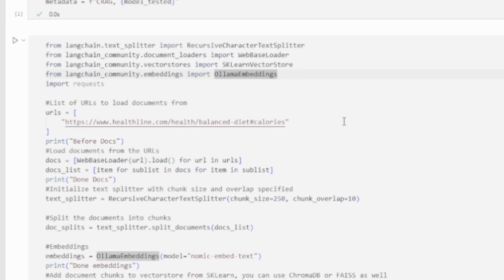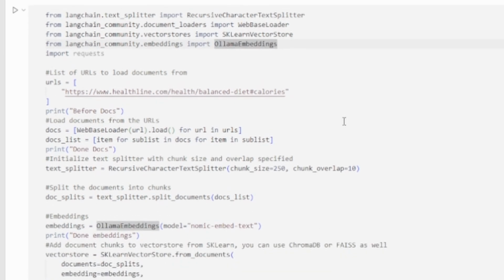So okay, the first thing we do is choose a vector database to store our embeddings from the documents, right? So we take the documents. I'm using the recursive character text splitter, okay? And I'm also using the web-based loader.